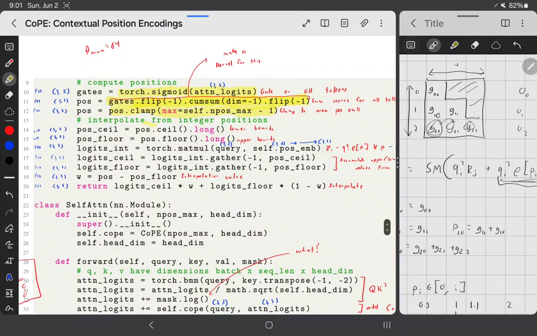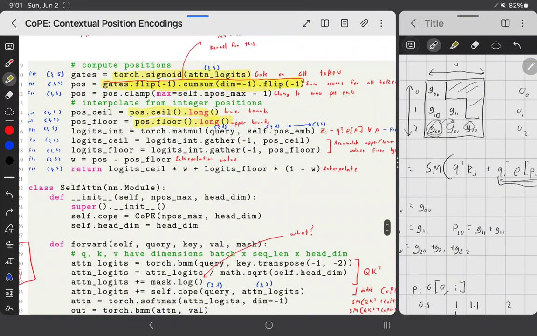So we then take the lower and upper bounds, because that's how we're going to do our interpolation. This is upper bound, and this is lower bound. I wrote those wrong. Yeah, upper bounds and lower bounds. So these are the integer upper and lower bounds. You then multiply this with the query.